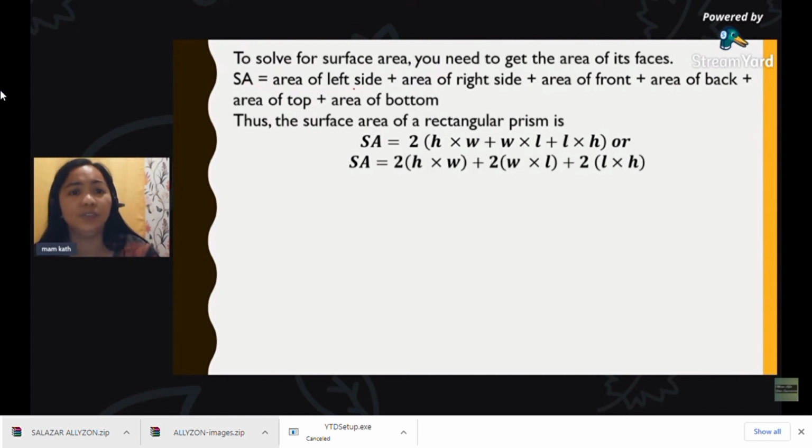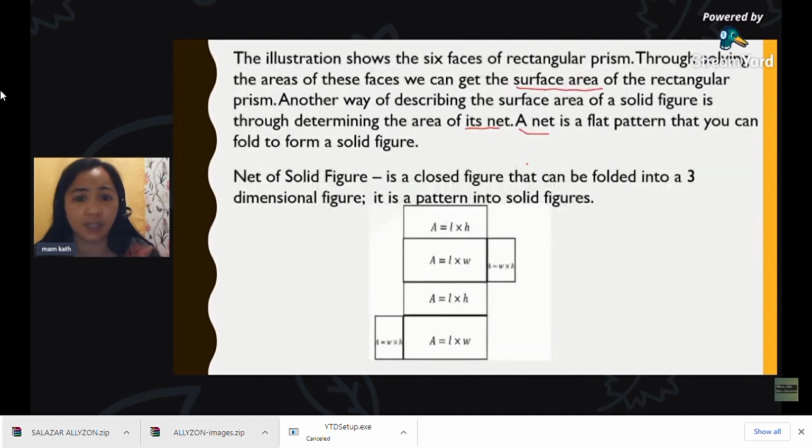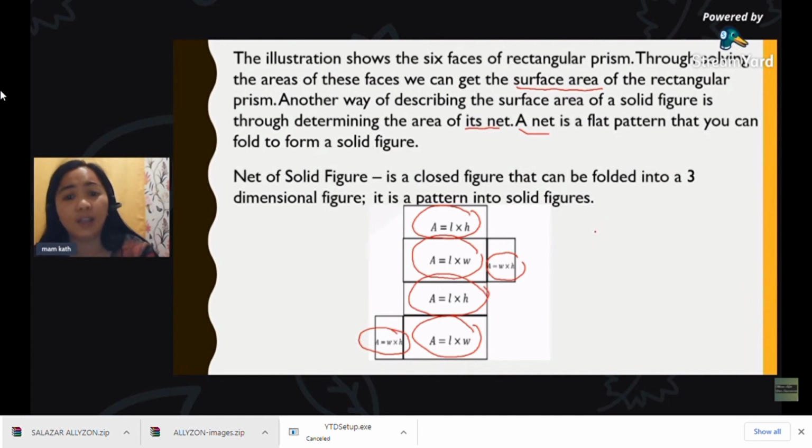Surface area of a rectangular prism is equal to the area of the left plus the area of the side plus the area of the front plus the area of the back plus the area of the top and plus the area of the bottom. Let's go back to the nets. So para makuha natin yung surface area nito, i-add mo dito itong apat na to, yung area nitong apat, pagsasama-samahin nyo, tsaka ito. So, kaya pag sinabi natin surface area, total area. So, i-add mo lahat yan.